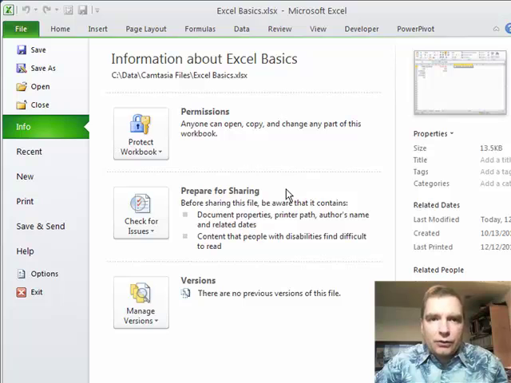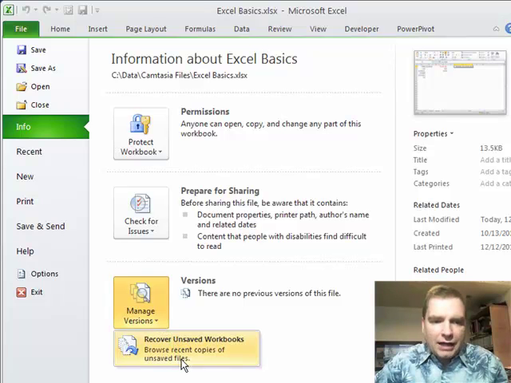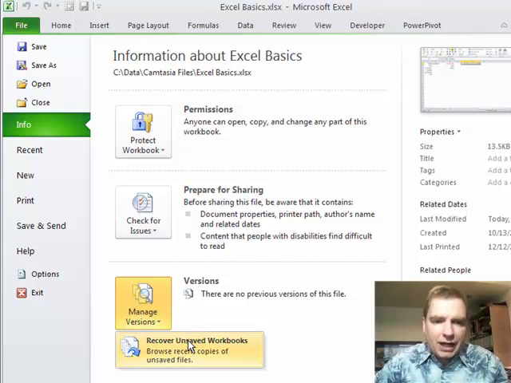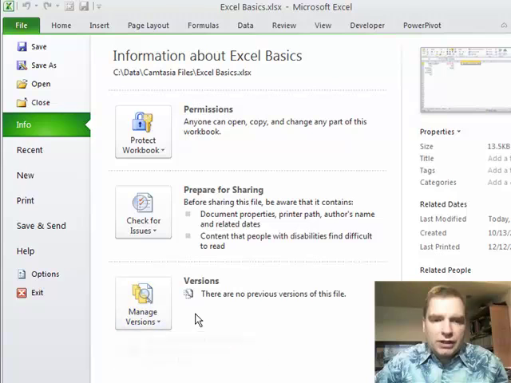The last thing I want to go through today, before we get back to Recent and some of these other things, and we'll do that next time, is this Manage Versions. I just opened this. I mean, we closed it and just opened it. So I don't have any unsaved workbooks. But with Manage Versions, Excel will keep track of a couple of prior versions of your spreadsheet.